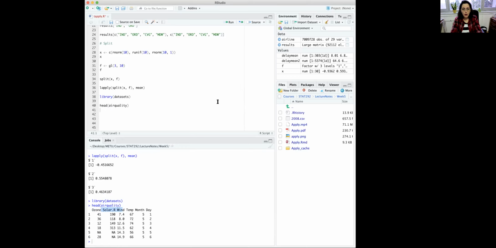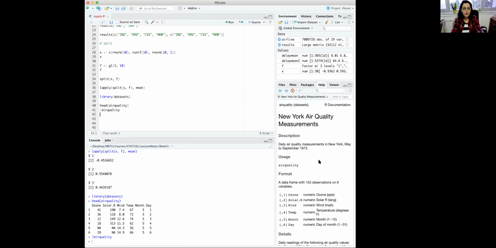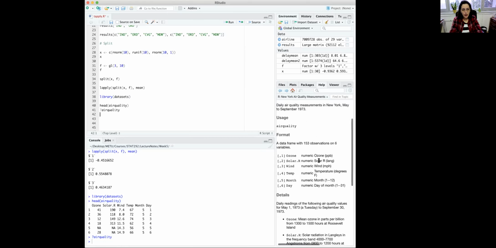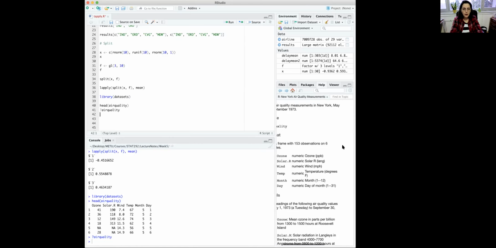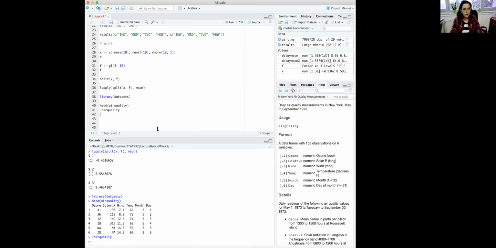If you want to see more about this data set, let's write ?airquality, and you will see that this is giving you the daily air quality measurements in New York from May to September in 1973. We have 6 variables for 153 observations, okay?